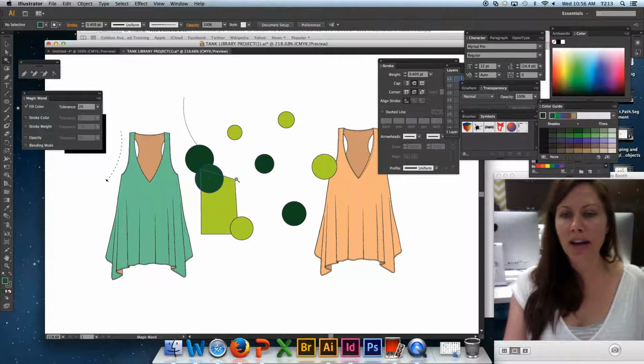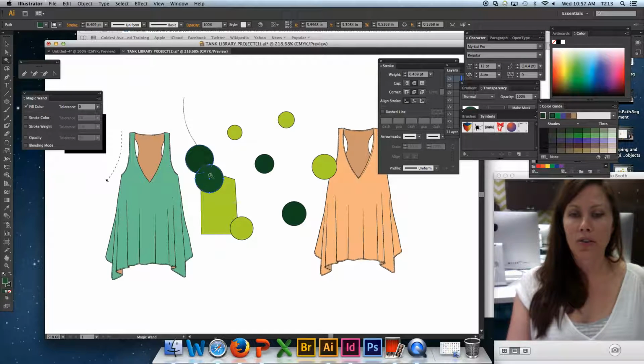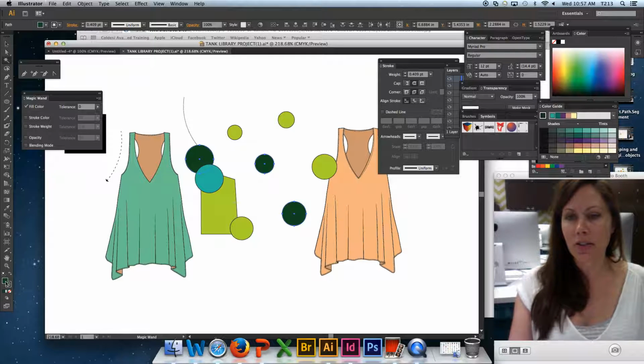So if I hit, right now, these are 2 different colors, these 2 greens. If I select it, you'll see my fill color has a question mark because more than one object with different fill colors are selected, because right now the default's at 20%. I don't really like that. I prefer to have the tolerance at 0. So now you can see the only thing selected is this shade of green that I just made up. If I select the other ones, the other 3 are selected, and you can see the fill color here.